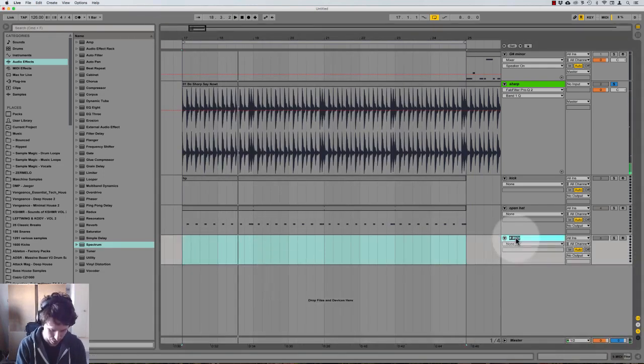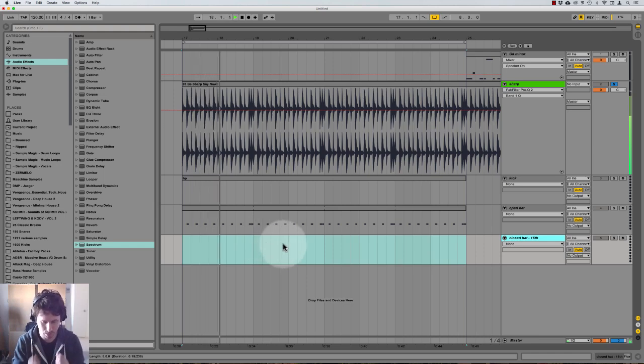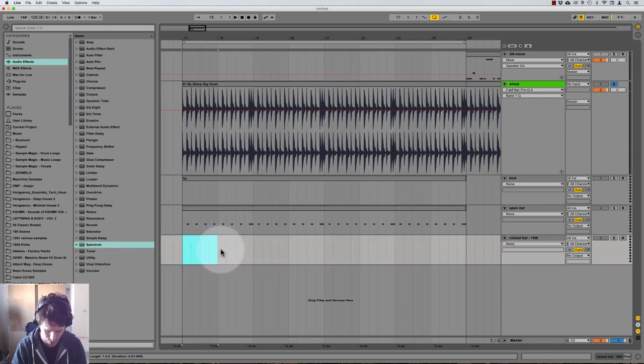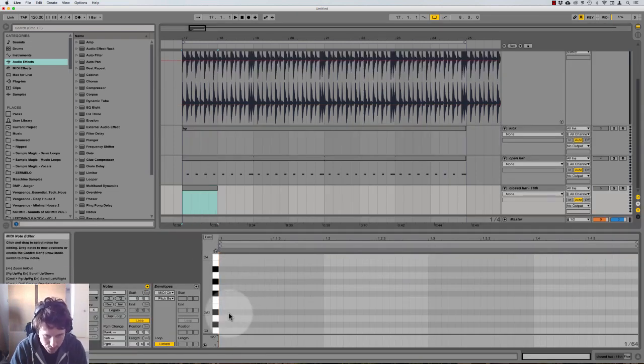Obviously there's a closed hat, so let's just draw that closed hat. It's in the same space as the open hat, and I suspect it's part of the same loop, but whatever. So closed hat, 16th. And you can hear the velocity on that, so let's change this to 16ths. And so the velocity is kind of like this.